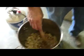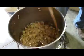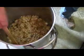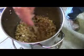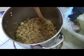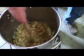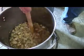Alright, we've pretty much cooked down all it's going to cook down. These are starting to get a little bit crunchy. So we're going to call it quits here. So we've rendered it out. It's been about 3 hours to get to this point. And some people save these cracklings, and they need to be just a little bit cooked a little bit longer. But we're going to take them out and start jarring up our lard.